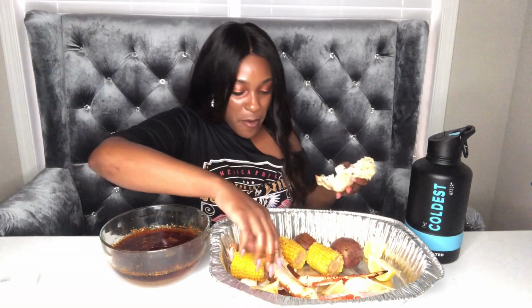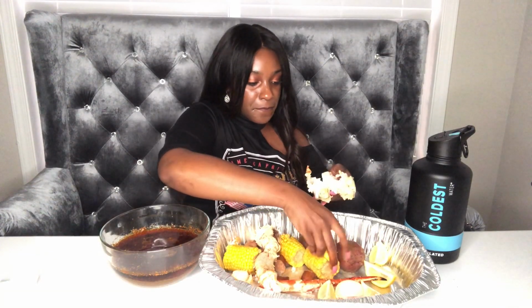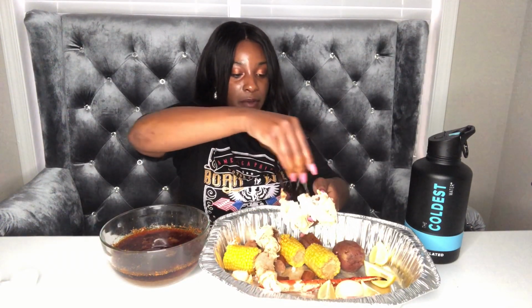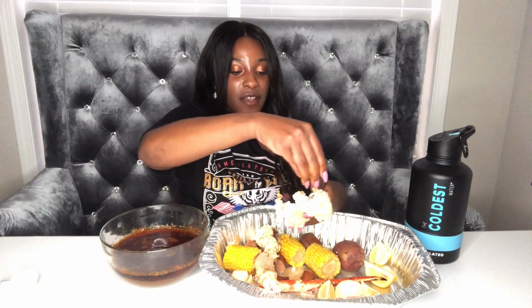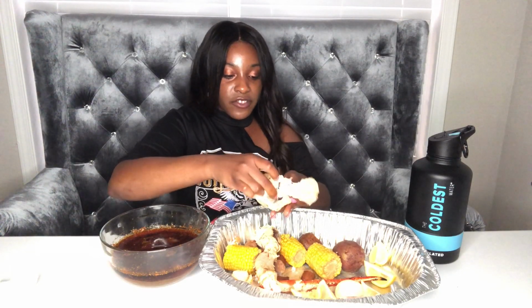This is my favorite part because I feel like it has the majority of the meat in it. And then you put a whole lot of lemon juice on there. We got a shell in there. Oh my gosh.